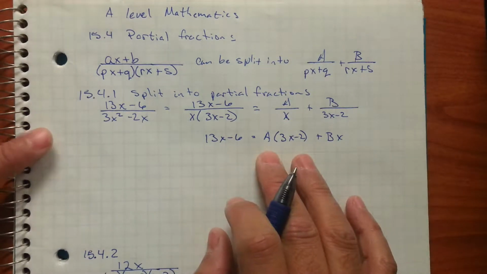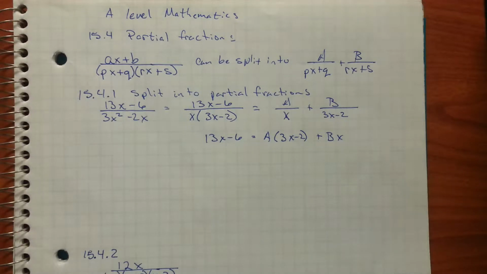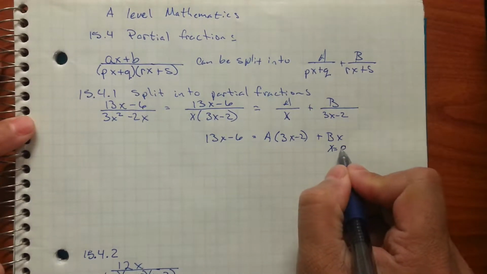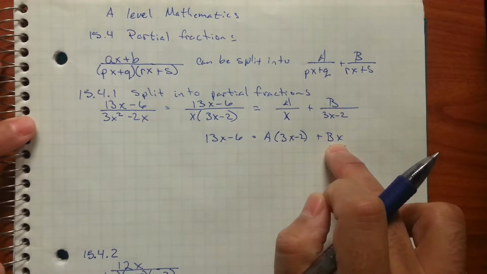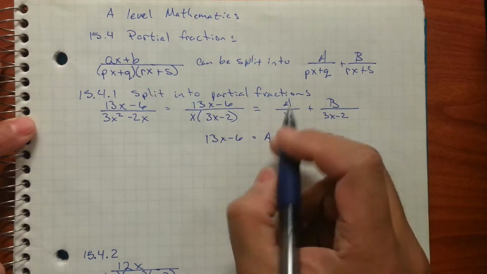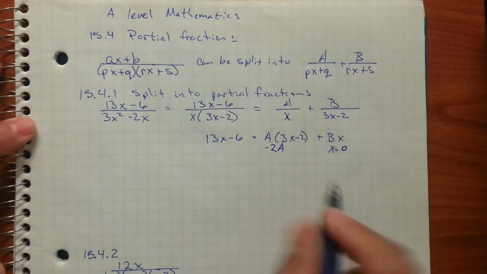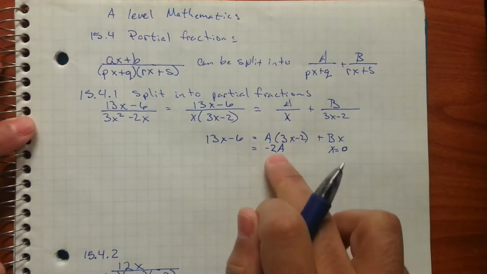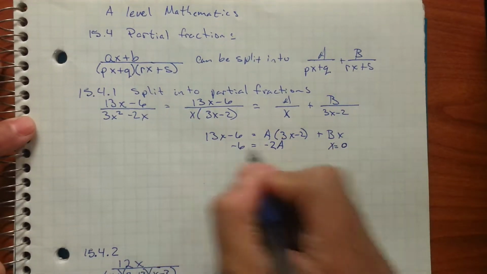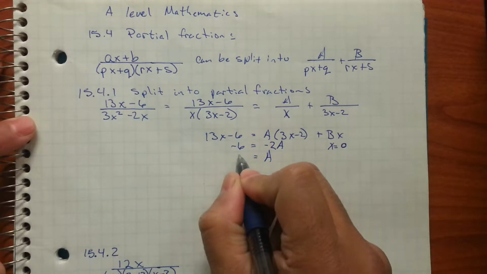So now I need to try and solve for my A and B to separate my fractions. So let's go ahead and take a look at a couple different points. Now I need to cancel out the x. So the easiest thing is if I go right here, if x is 0, for this one right here, it's going to go away, but this one here, it's not. So it's going to be 3 times 0 is 0, so I have negative 2A. Bring down my equal sign. This side right here, if x is 0, I have negative 6. So this one's going to give me A is equal to positive 3.